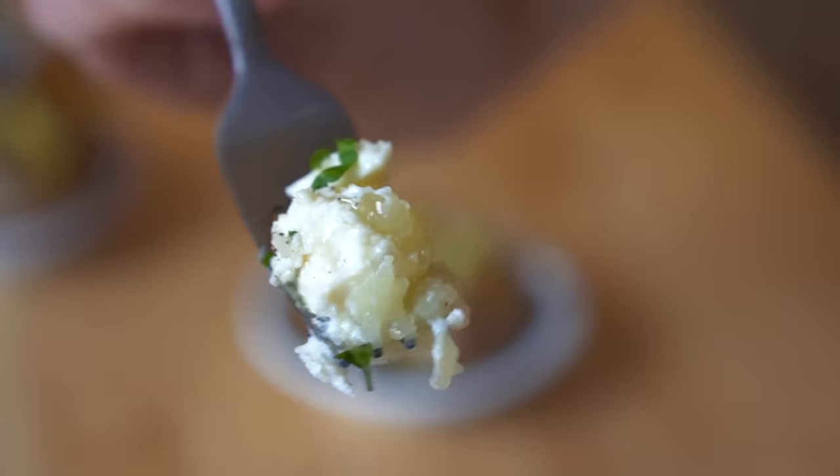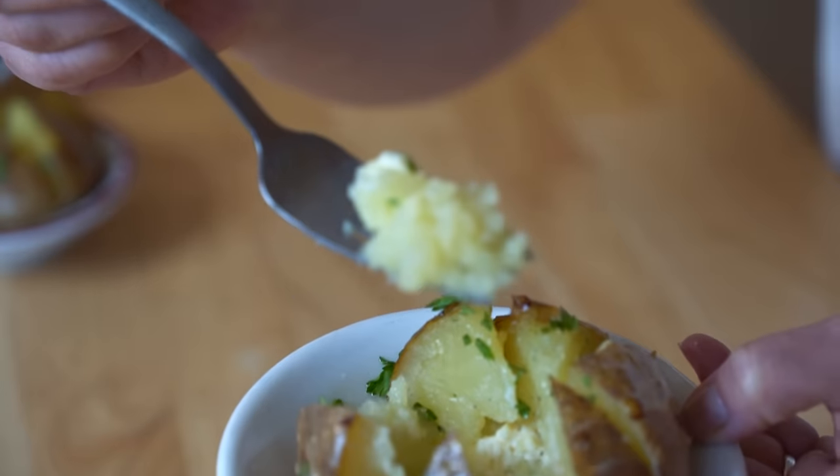Let's tuck into this. Get a bite with everything — cheese, garlic, and honey, and a little bit of parsley. Itadakimasu! Mmm! Oh man, that's good. Potatoes are so good on their own — so soft and buttery and starchy. I'm a big fan of potatoes; I just love plain boiled potatoes with a little bit of salt. But with butter... potatoes and butter are just like best friends. The garlic has a very strong, pungent flavor, which pairs beautifully with the butter. The combination of salty cheese, sweet honey, butter, and soft, fluffy, tender potato is just sublime.